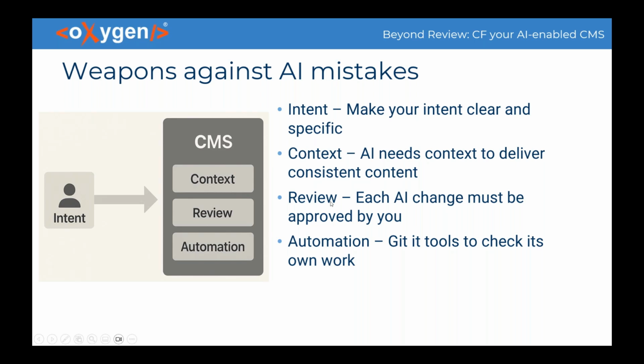Another pillar is review, which is also a very important contribution that a technical writer can make. Each change that is made by AI should be approved by a technical writer, and you should do review at the same speed and scale as the AI can create content. So this is a big challenge in this AI world.